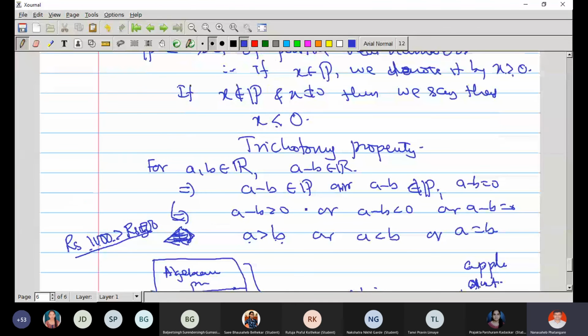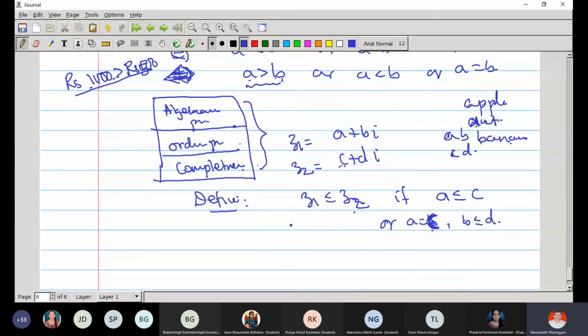In the case of complex numbers, you cannot say that z1 is less than z2 as such. You read any complex number book, you will not find such a symbol, less than, unless you are dealing with real numbers. Correct? Yes, sir. And what I told you is that there is a dictionary-like order, but that order is just an order, not useful in the sense of supremum and infimum, that is, completeness.